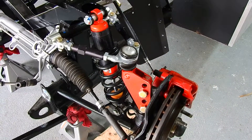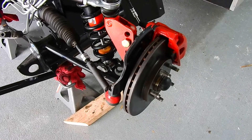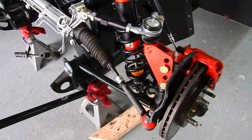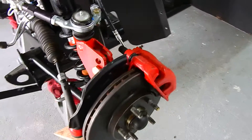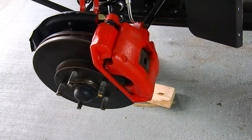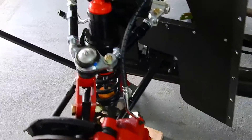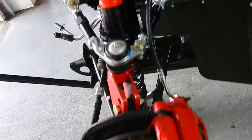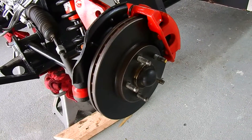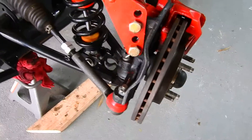These are parts from a 95 Mustang GT. I've reused the rotor, caliper, and steering — everything else is new. I've rebuilt the caliper using new rubber seals inside, new pads, and a new brake hose. The rotor I just sanded down. The spindle is also being reused — I haven't gone through the spindle, I've cleaned it up and repainted it.